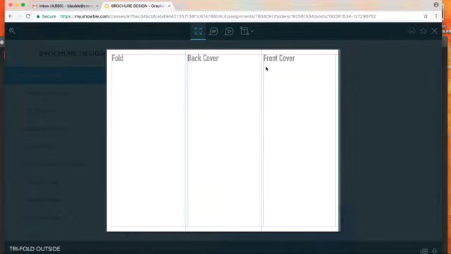When you open up the brochure, your front cover is going to be on the right side, your back cover is going to be in the middle, and your fold that comes forward is going to be on the left. So you really have to make sure that your information is planned out and you reference your mini brochure or your prototype to figure out where you're going to place things.